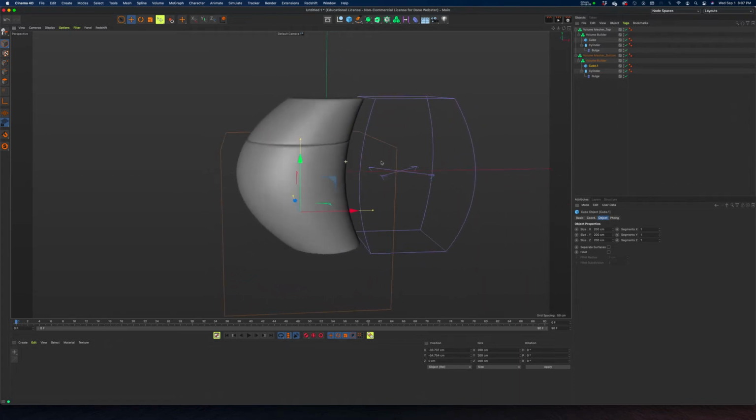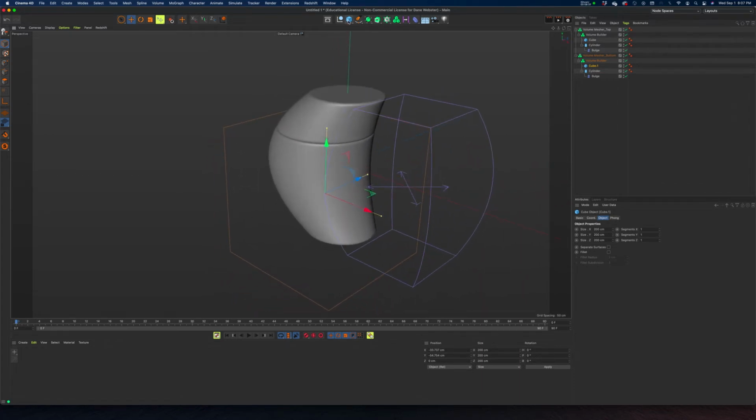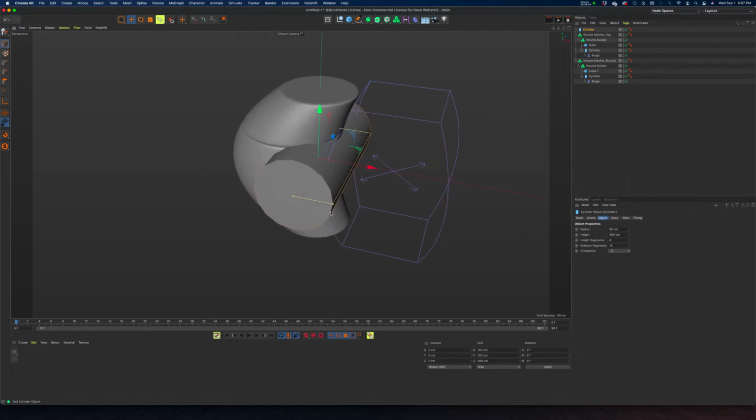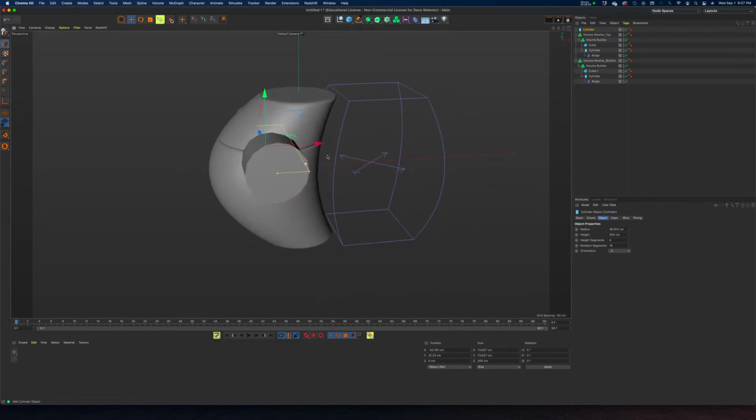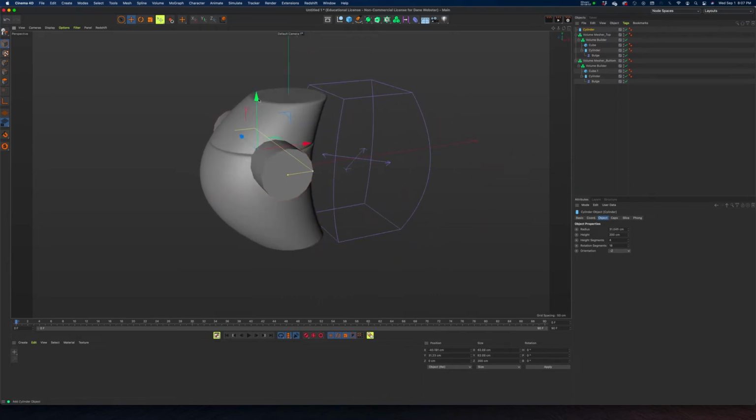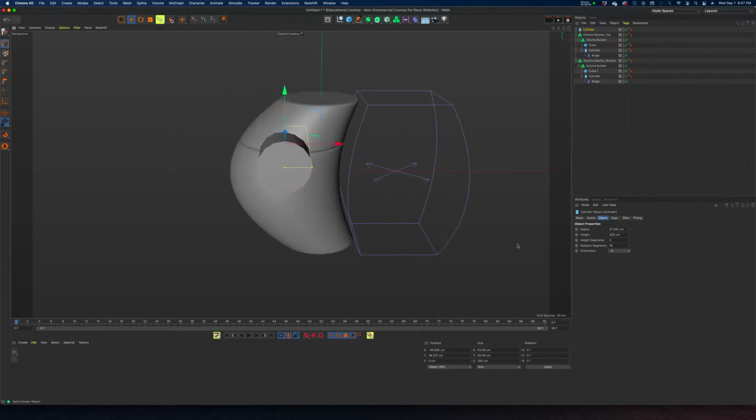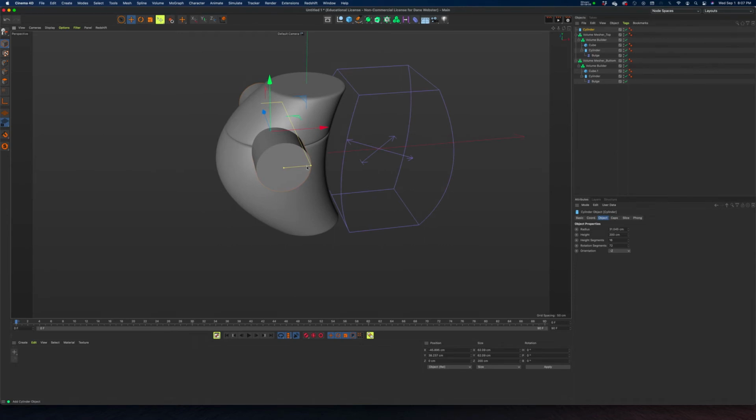But what if I wanted to make this even a little trickier? I'm going to go back to the cylinder, and I'm going to create one. I'm going to change its orientation so it's along the Z. And I'm going to position this right here as if, I don't know, some kind of like locking mechanism part. I don't even know. I'm going to change the height segments. Probably don't need to change those, but I'll make it 16. And this one I do. I'm going to make 72 so it's nice and smooth, right?